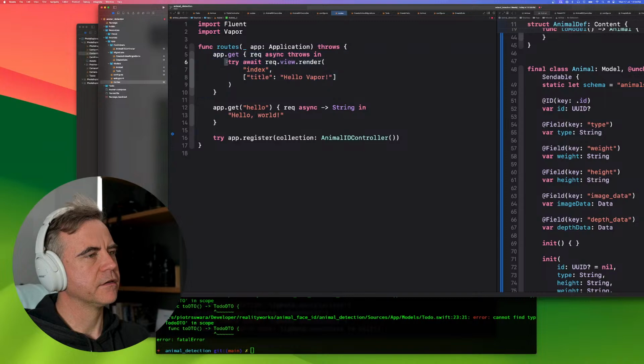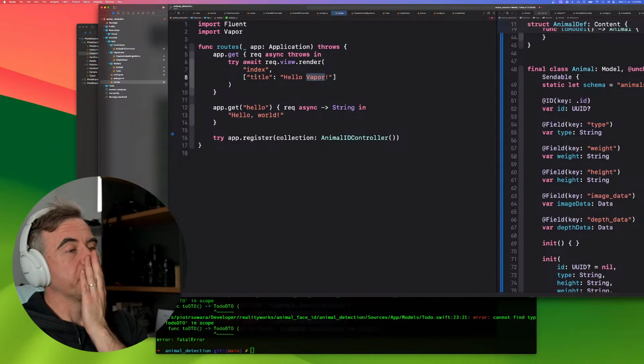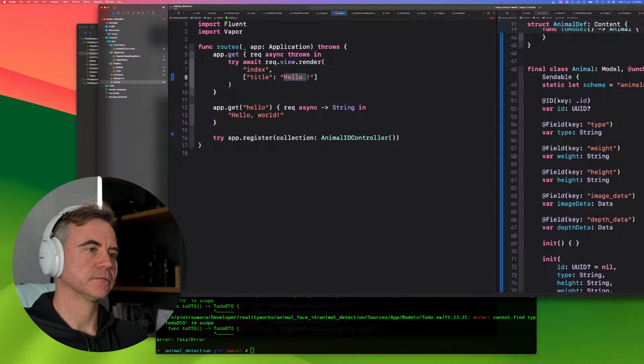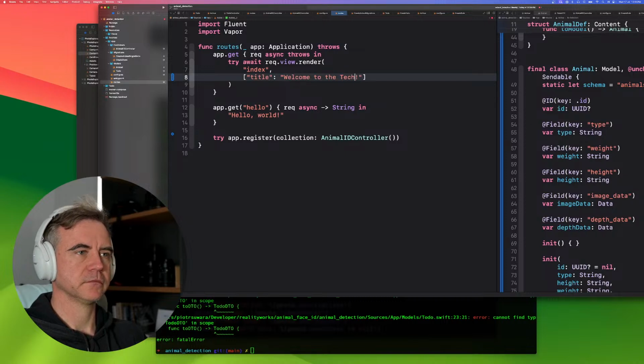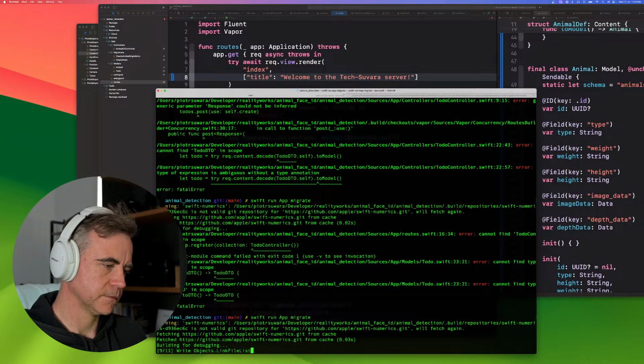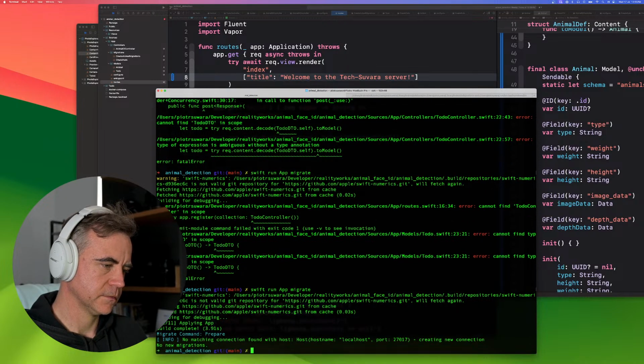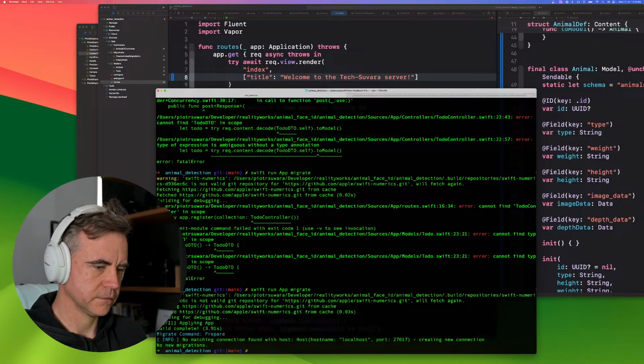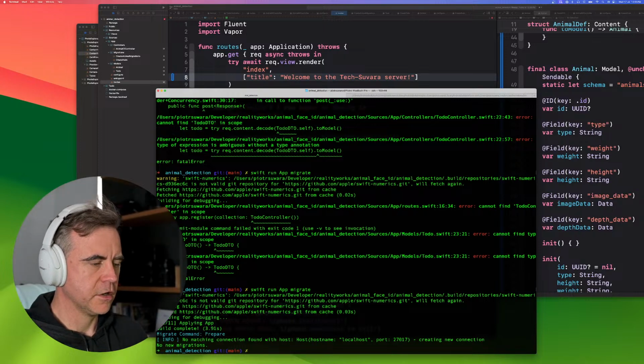App get view render index. So what's the difference here? Async throws index title. Yeah, interesting. What do you mean no new migrations?